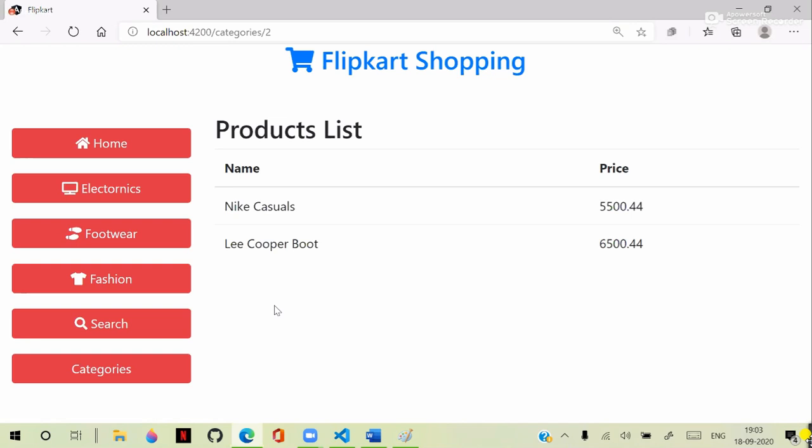That is for input and output properties; you saw how to transport between parent and child. This is not parent and child, these are different components. Products list is a separate component, categories is a separate component, so you don't have any parent and child hierarchy here. If there is a parent-child hierarchy, then you can use input and output parameters.